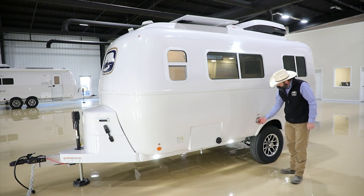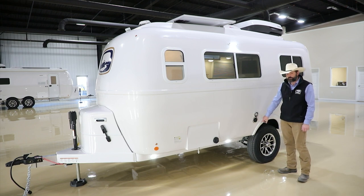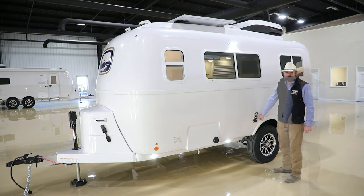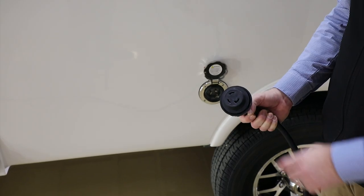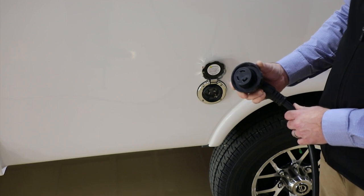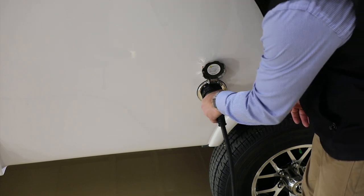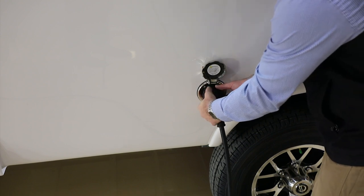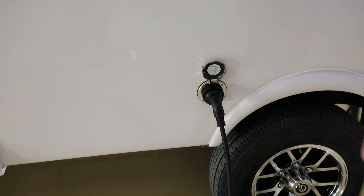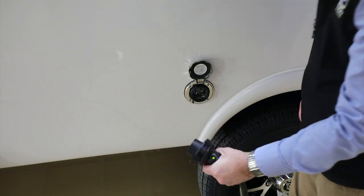Here is our power inlet. Turn it to open it up to 30-amp power. This 30-amp power is for an RV — it is not the same as 30-amp power like your dryer at home. If you choose to have 30-amp power installed at your house, make sure it is for a camper. With the power cord, you'll notice specific shapes — line it up accordingly with the power inlet. The collar has threads and needs to be secured. Once lined up, give it a little twist to the right, then secure the collar. When done, spin the collar the other direction, turn to the left, and pull the power cord off.